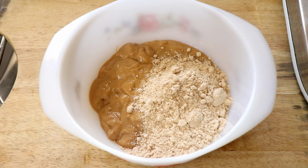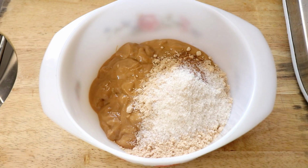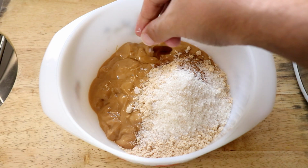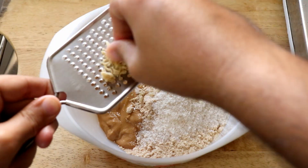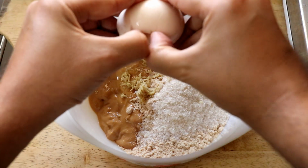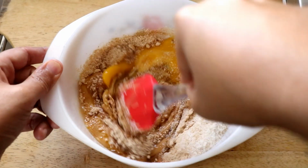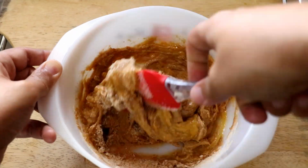Next up, half a teaspoon of cinnamon powder, 1 tablespoon of psyllium husk, a splash of vanilla extract, a pinch of salt, and I'm also going to grate in some fresh ginger, but if you don't have fresh ginger you can also use ginger powder. And finally I'm going to crack in 1 whole egg, and then I'm going to mix everything well with my spatula, and you're basically making a cookie dough.